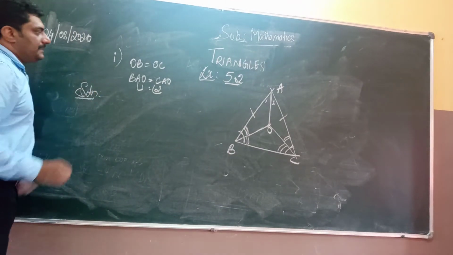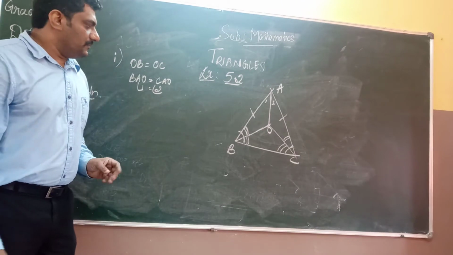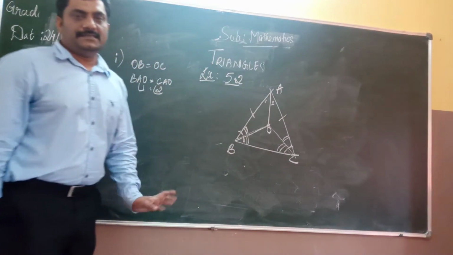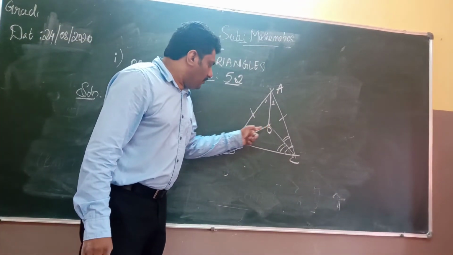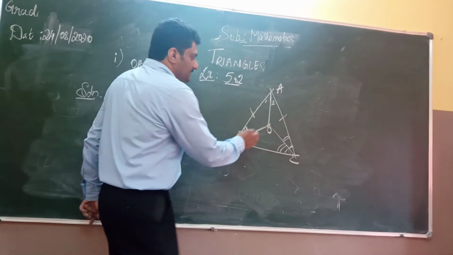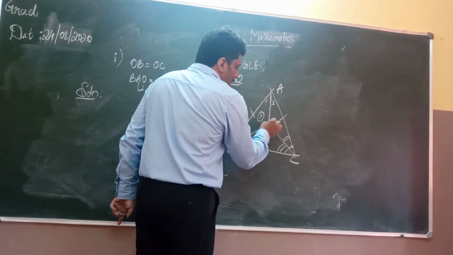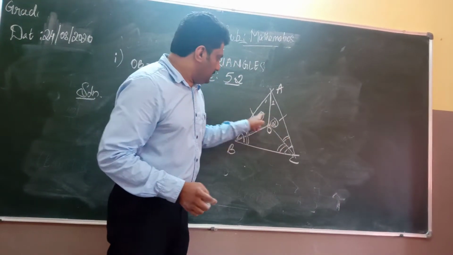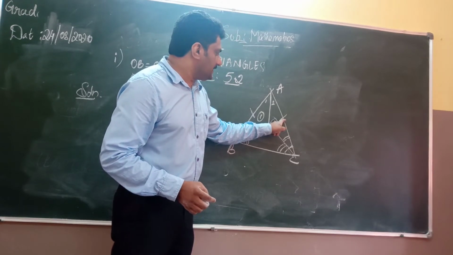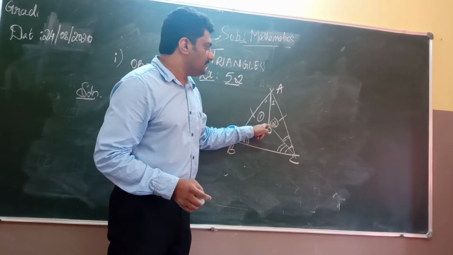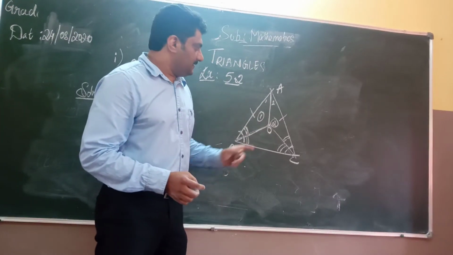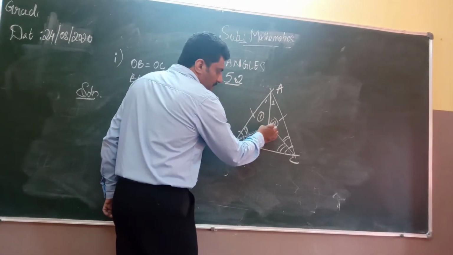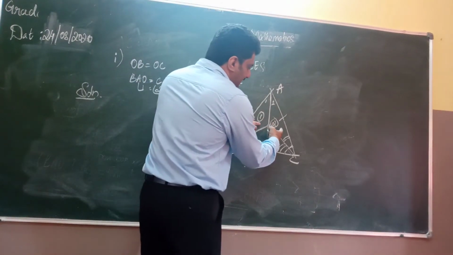Solution. Now, OB is equal to OC, we have to prove. Done. Now if I want to prove these two, take these two triangles. This is one triangle, this is the other triangle. Anyway, we know these two sides are equal, correct? And this will be the common side. Then, can we do that? This is one option. Or else you can draw a perpendicular line. First, let's take these two triangles and see.